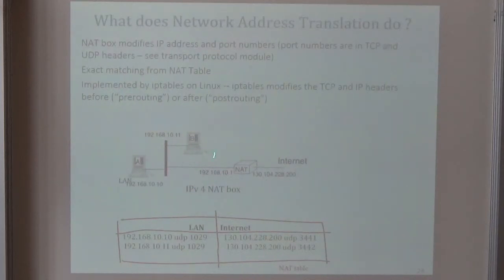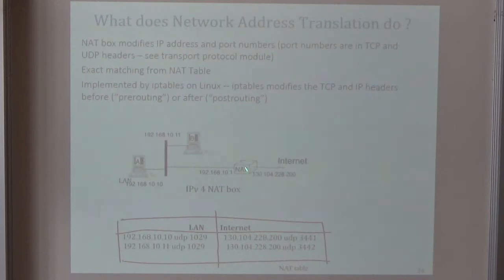So this is to identify to whom inside the machine you should send the data. That's the normal use of ports. Here, this use of ports is cheated upon by saying when A and B send data, for example, to the same web server, they will each have their own port number that may be the same or not the same. It depends on the randomness of when the ports are allocated.